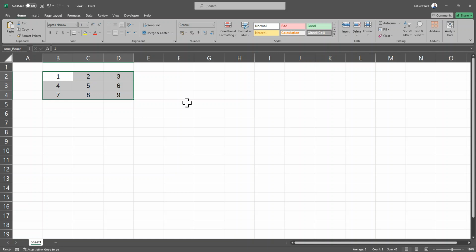So I can give this a particular name, like this. Anytime I can go back to this particular name and select it, which is a nice little shortcut, especially if you are working on a particular range a lot.